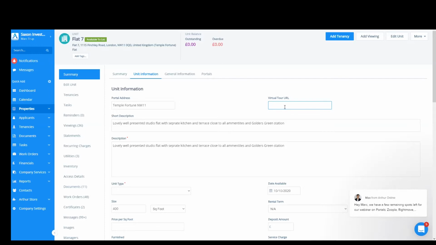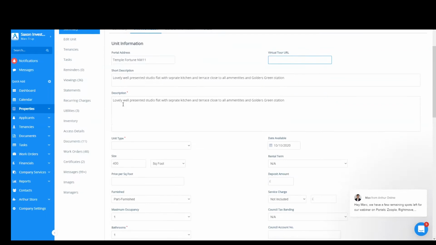So the inquired applicants can see that and have a look at the viewing themselves. You've got a short description here. This is essentially your subject, your title. What is it you're going to sell to the applicants? And then here you go into more detail. In my case, I haven't gone into any detail here, but this is where you explain everything about the property, whether it's got 4 bedrooms, 2 bathrooms, it's near a school, etc. You go into as much detail as you can in this description area.